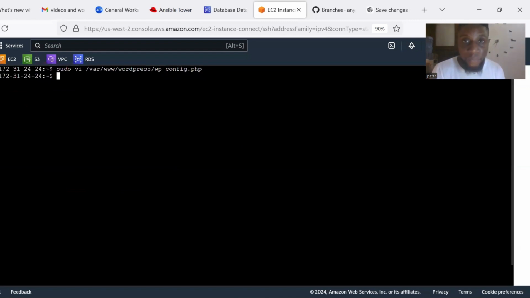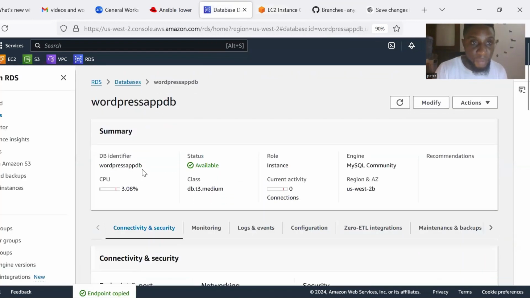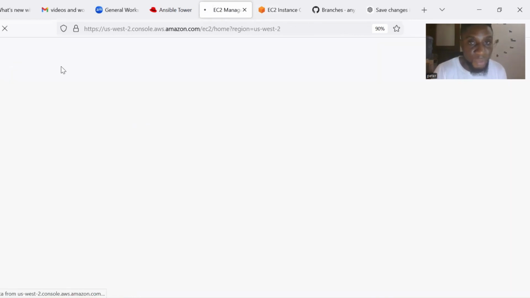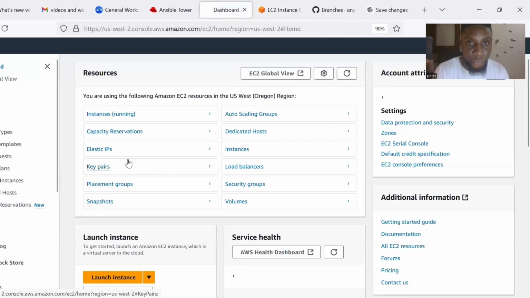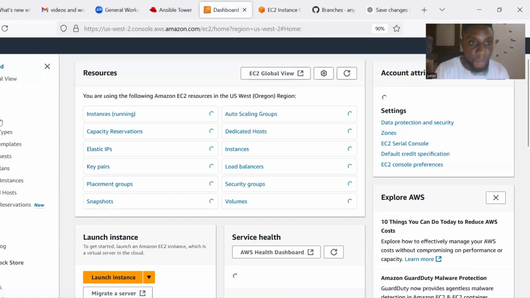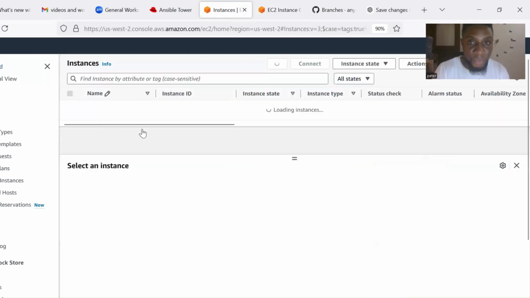So now you can go copy the public IP of that instance, and you will see that now we are going to connect. Let's go to EC2. Copy the public IP of the web application that we provisioned into our environment.